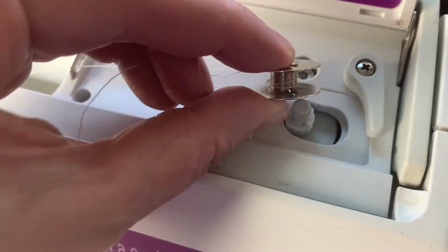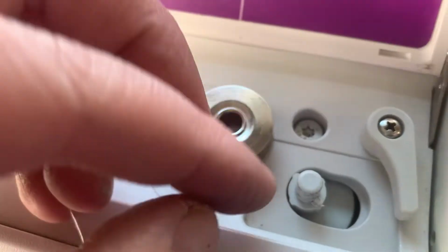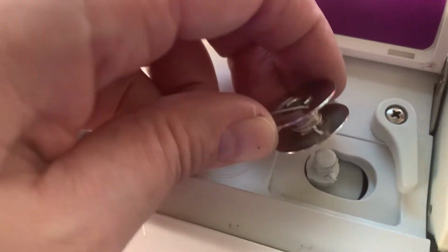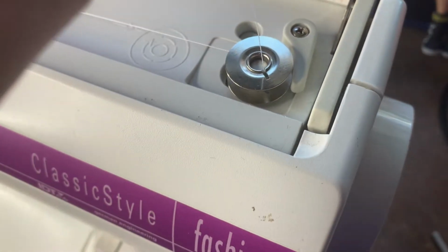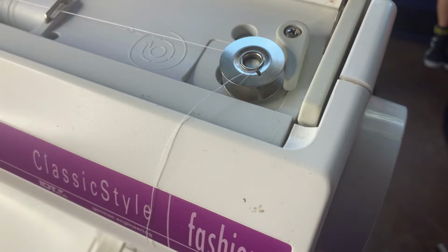And then here's a pro tip. I had the thread come out that hole on the top, because there's a hole on the top and a hole on the bottom. So I had it come out that hole on the top, see? And now I'm going to put that little thing right there. Boop. Click it over. And then when I wind the bobbin, I'm going to hold this taut so that I know that thread's not going to come undone.